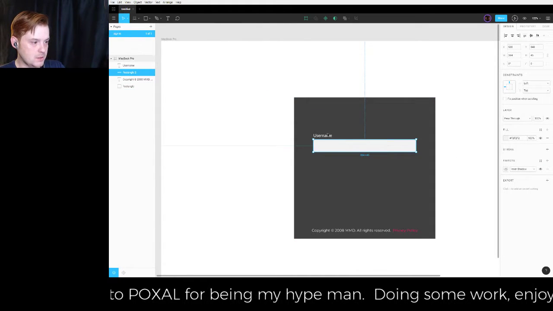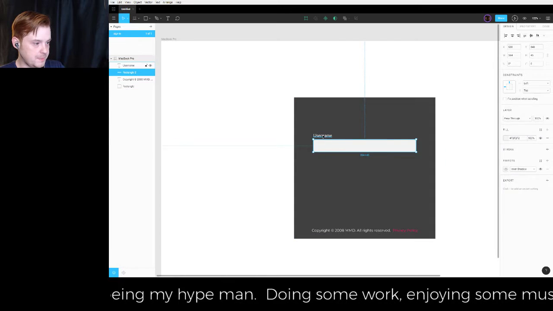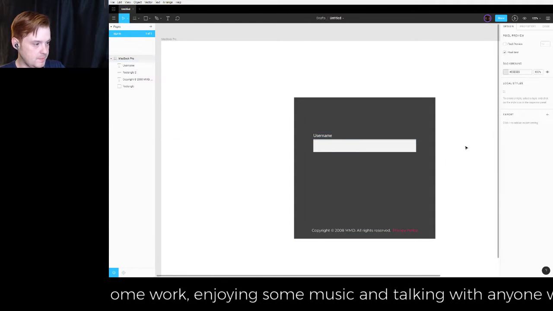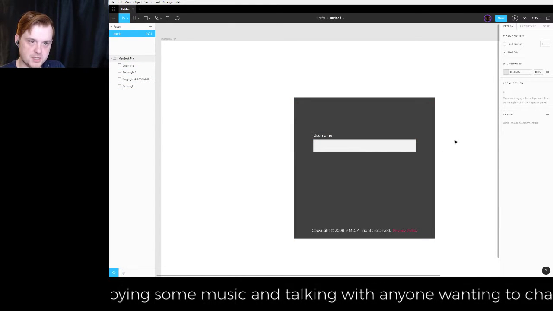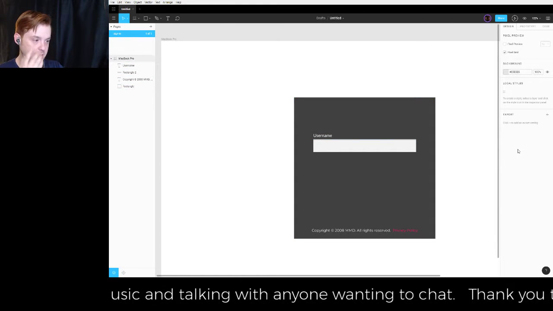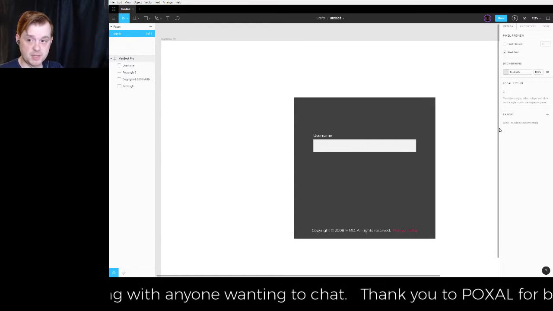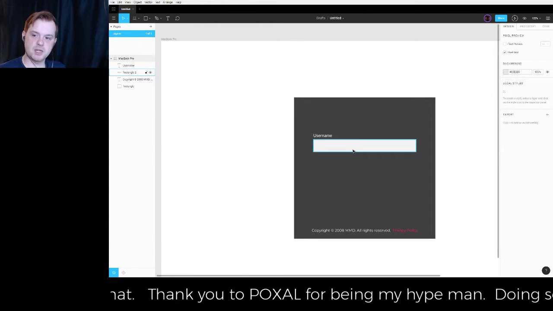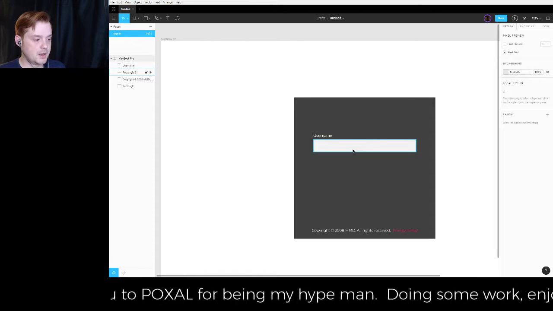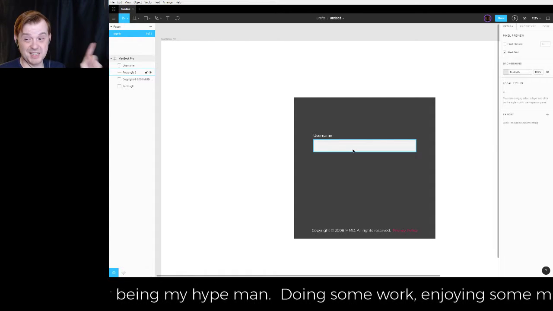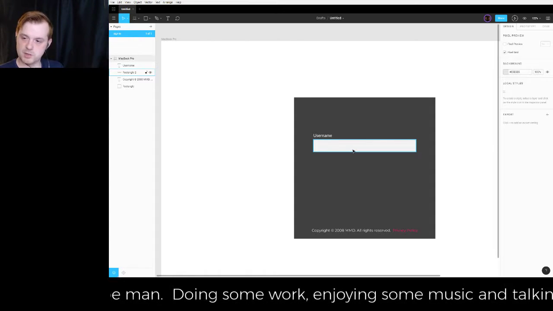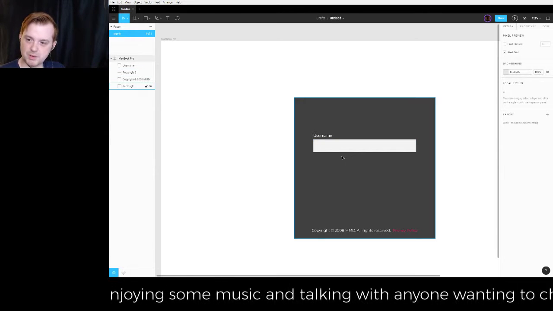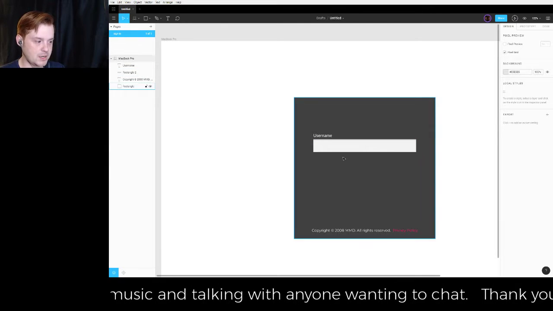Okay, cool. So now we have a field for username. That's pretty rad. What also helps with design sometimes is to think about the things that are not going to show up immediately, but that will eventually be there if needed. A good use case for this is, let's say somebody's filling in this form, they hit the sign in button, but they didn't put in the username. There's going to be an error associated with that, and so you want to think about those types of things and then just show an error as appropriate.